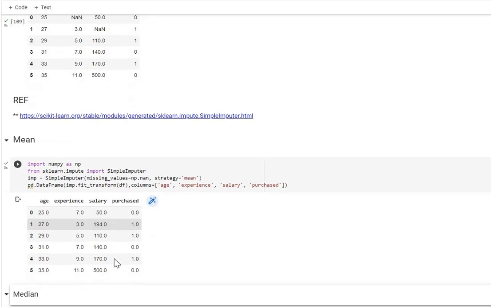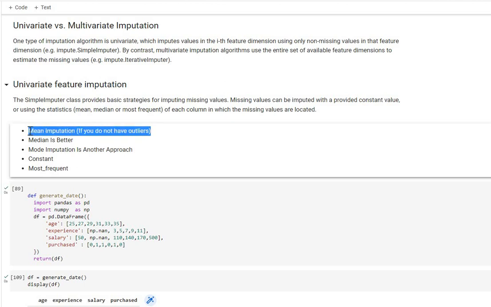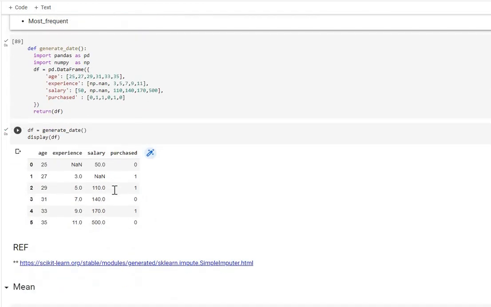Also, if we have an outlier, it's a very big problem. So normally, before you do the mean imputation, please verify if there is any outlier. It's very important. If there is an outlier, remove the outliers, then apply mean imputation, or do not apply mean imputation and rather go with the median imputation.